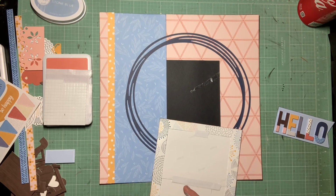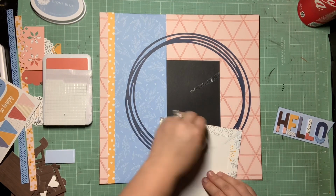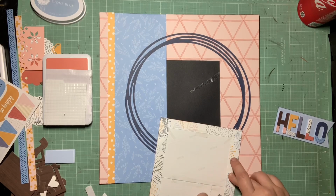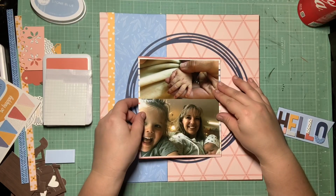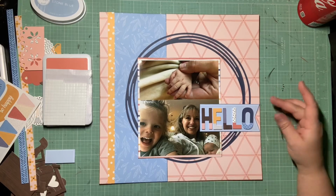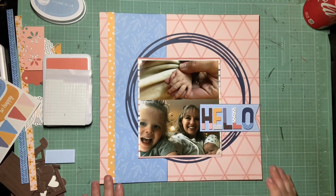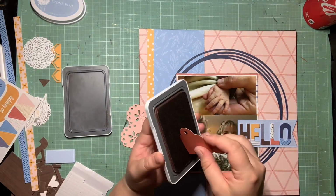I was trying to play around with exactly where I wanted this photo to lay so that I can layer and embellish how they did with it still proportionally looking as correct as possible. So now that I'm pretty happy with that, I like where the circle is. I definitely have to put my photos there since I gutted that portion of the background. So that's why I decided to stick with it. So that's glued down. I'm happy with my title.